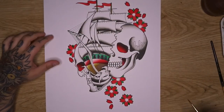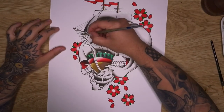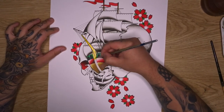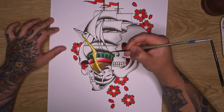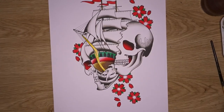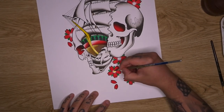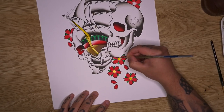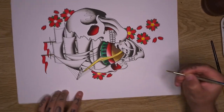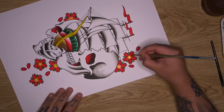With the brush washed out, go in with yellow orange azo next — just for the center mast portion of the boat. Apply it straight over the black shading, no blending, just flat color — it will stand out nice and bold. Then the center of the cherry blossoms also needs yellow: paint a solid yellow circle in the middle. You can blend out the yellow from the center for a nice fade on the edge, but keeping it simple and traditional a big solid yellow circle in the middle is just fine.